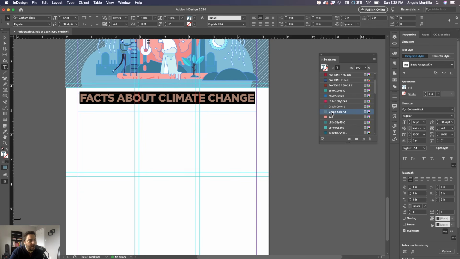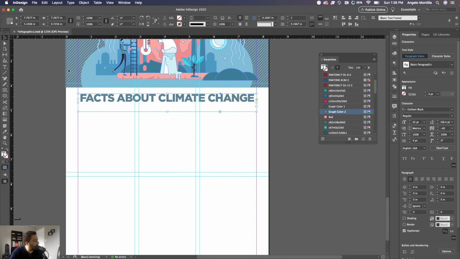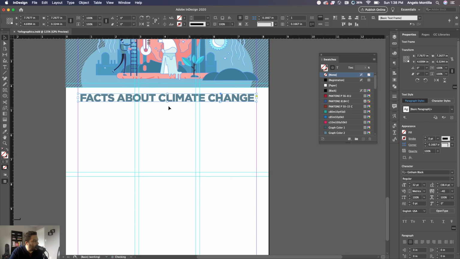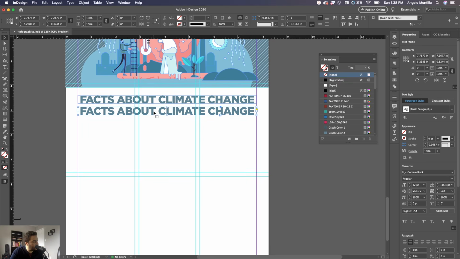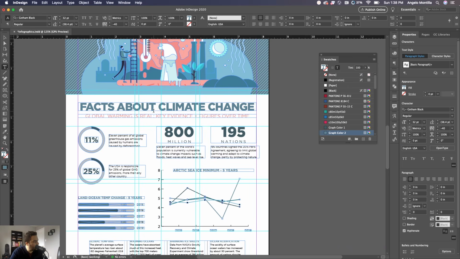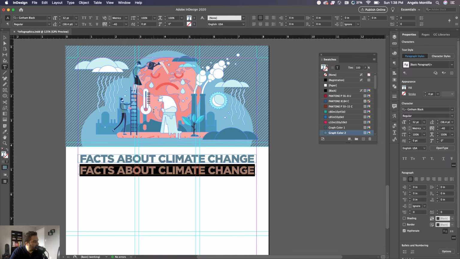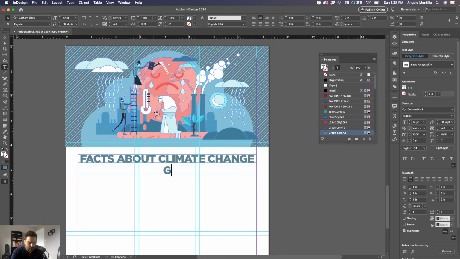Graph color 1 and graph color 2 are 2 of the colors that I'm going to use throughout this layout. So I'm going to double click that and bring that down a bit. I'm going to hold Option and drag out another text frame, and I'm going to change this text to "Global warming is real."